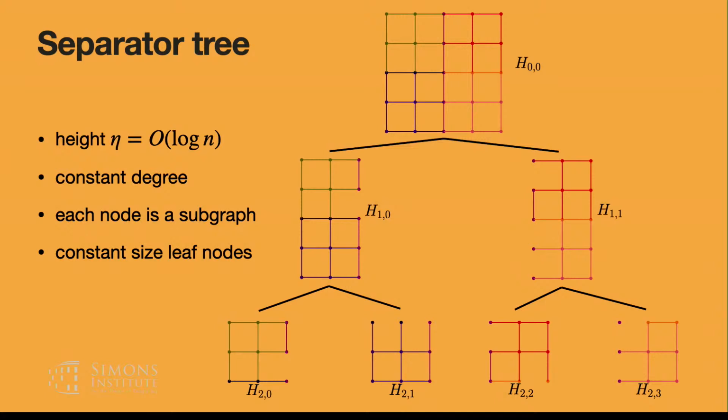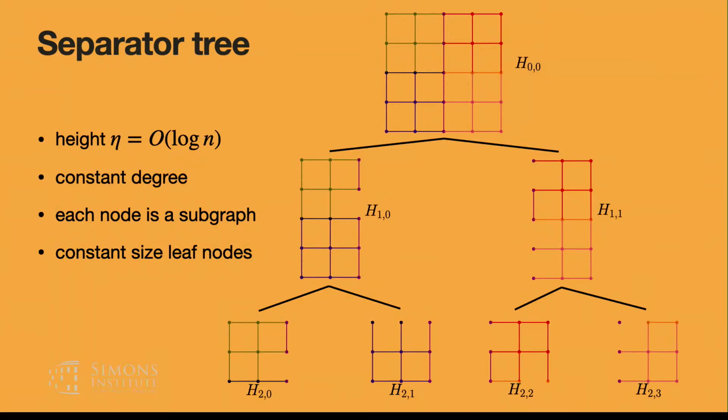How this works is we start off at the root with the original graph, and here we say this is at level 0, and it's the 0th node at that level. We find a balanced separator, and then we split up the two sides. For the edges within the balanced separator, we can just partition them arbitrarily to the two sides. Then we have two nodes at level 1.